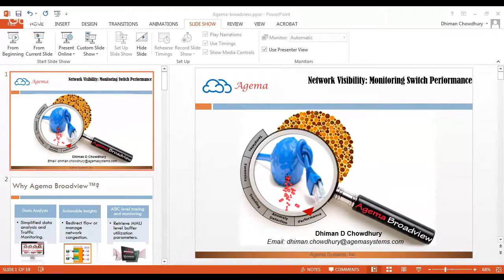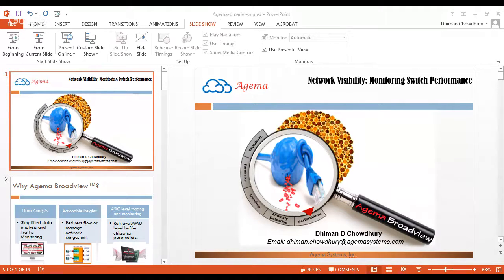But this is just an example, and to eliminate that packet from looping in your spine-leaf architecture, you use Broadview to configure it a certain way so that it can detect that scenario and eliminate the packet from looping in the network. There are so many other features, but I'll keep it brief and summarize this.